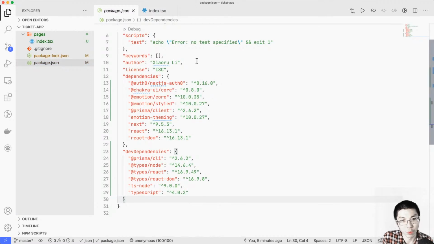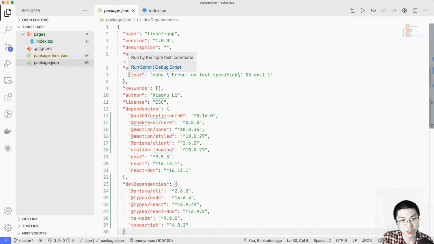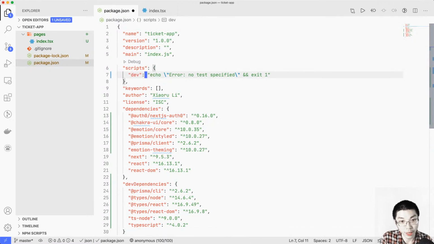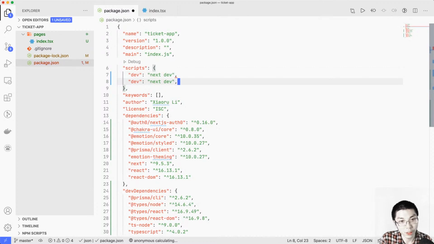Yep, and we also need a bunch of scripts. We're not going to do testing here, so just ignore that. Dev is going to be npx next dev, and also going to have next build.